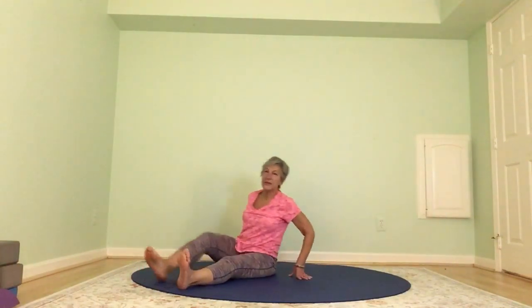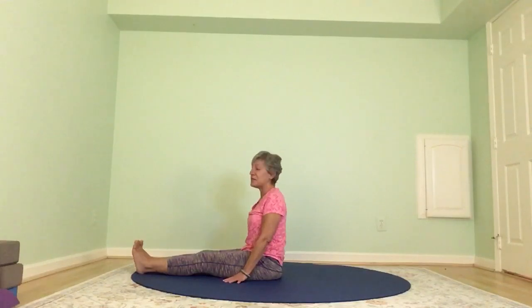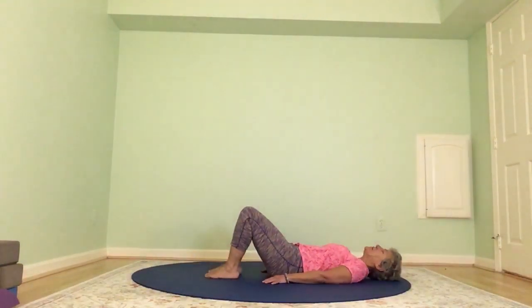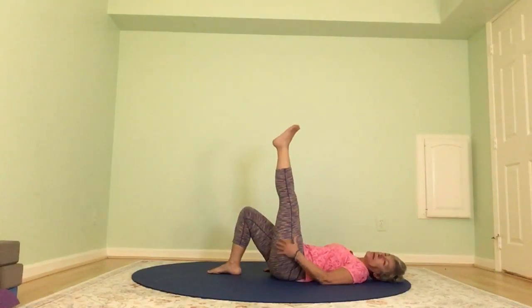Let's find mountain pose again. And breathe. Yes, it's the moment you've been waiting for. We're going to roll down, spine to the mat. Knees are bent, the feet are hip width distance apart, hands are by your side. So we're going to take the right leg straight up, okay?